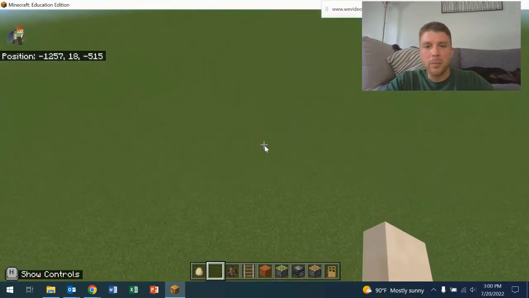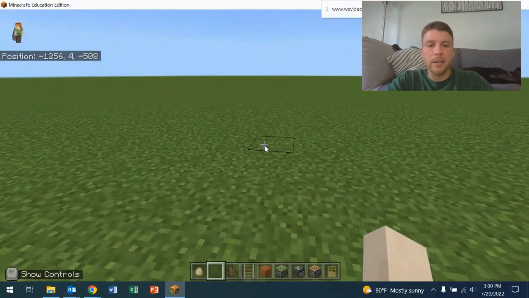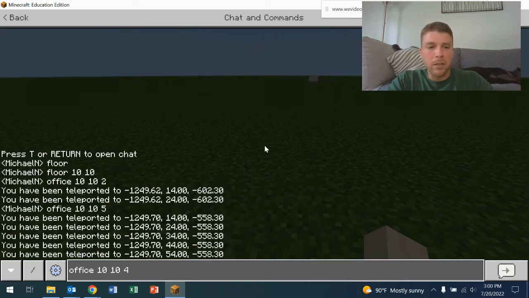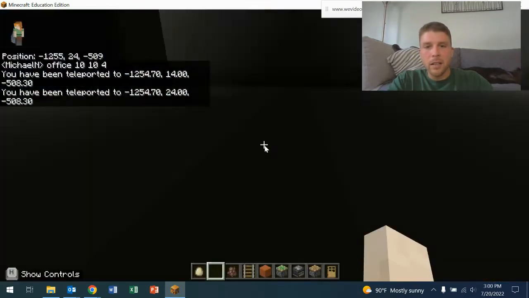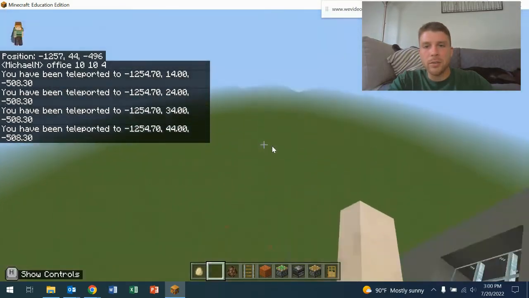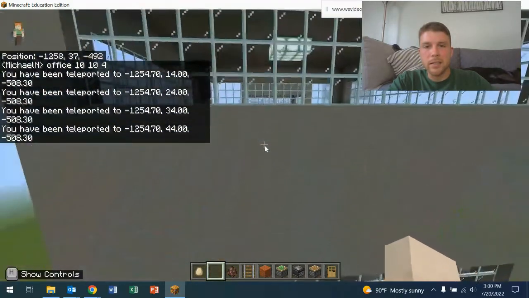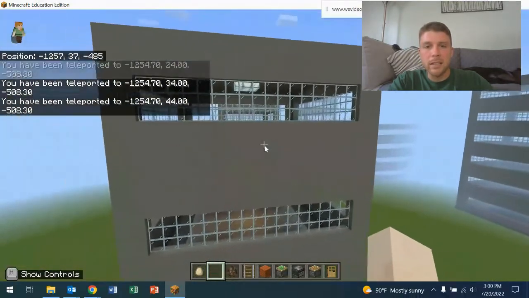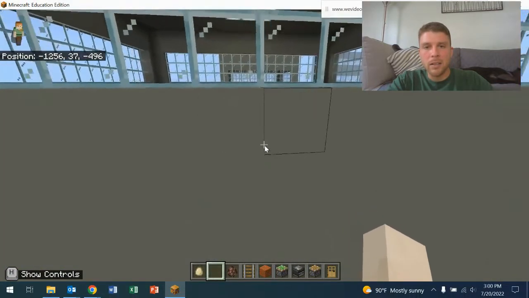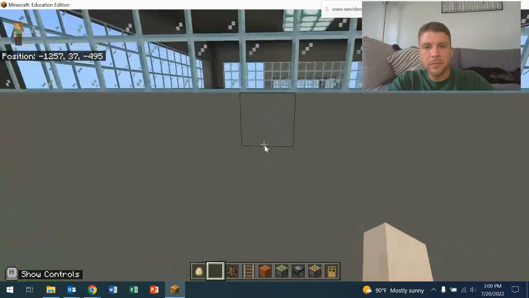So the way I have my code set up is that when I type the chat command office and include a few important numbers, specifically the width of my floor, the height of each floor, and the number of floors I want stacked on top of each other, and hit enter, it will run my code and build all of that information into tangible blocks in a matter of seconds. So now I have a brand new building, and I could easily build a whole city this way in one session rather than spending a large chunk of time on it.